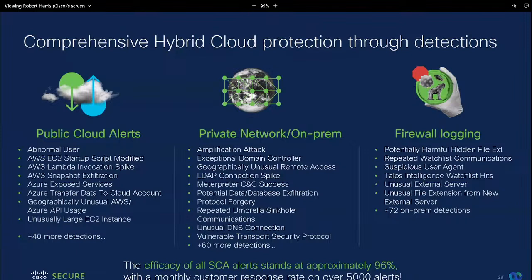Those are going to be coming from NetFlow data, right? So you're going to be generating that in your campuses, your branch offices, your data centers, from your endpoints, things like that. And then in the last column, we have our firewall logging. So Secure Cloud Analytics has a feature we can enable called Security Analytics and Logging, or SAL, or you may hear it referred to as SAL SAS. And we're going to be sending things like connection, file, malware, and intrusion events from Cisco FTD and ASA firewalls up to Secure Cloud Analytics.